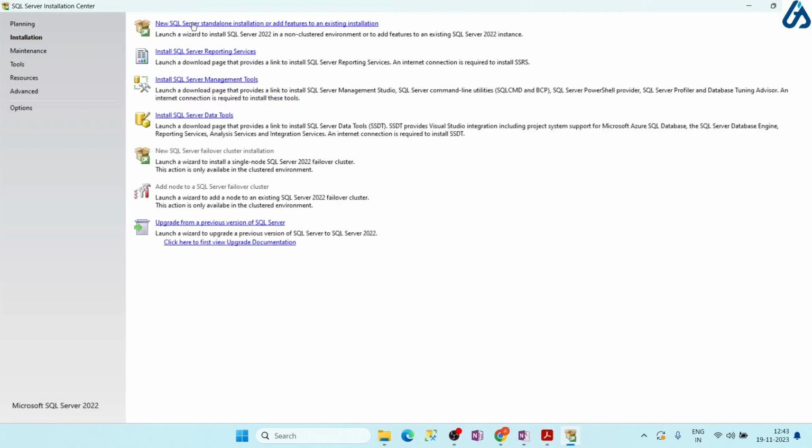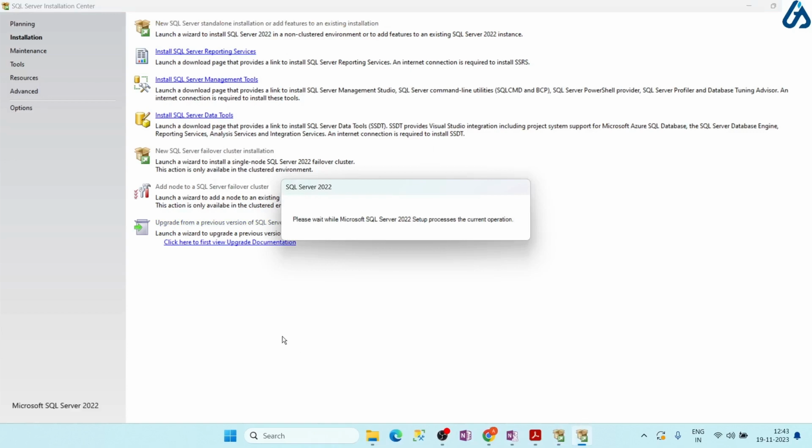And see here we have the option New SQL Server standalone installation or add features to an existing installation. In this, I'm choosing the first option only. It will open in a while.